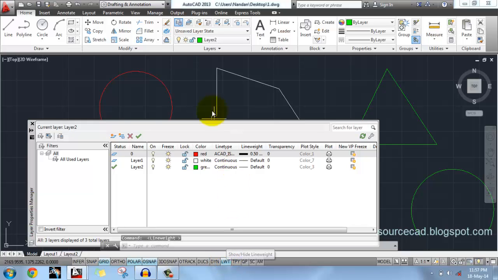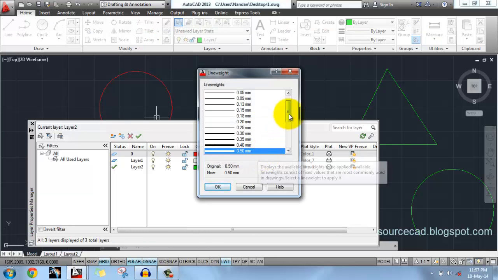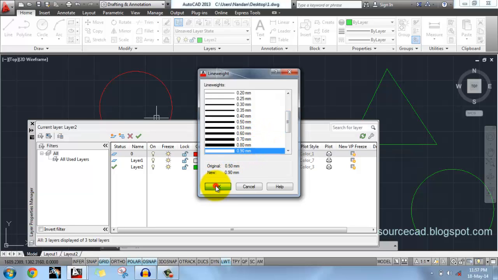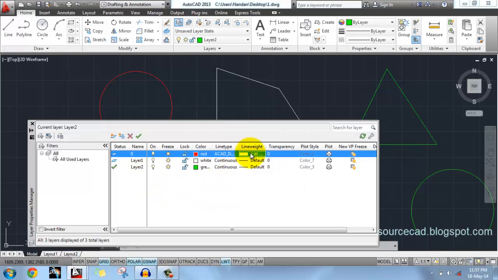Once you click on this, you'll be able to see the line weight of your object. Now let's change it to a bigger value like this.